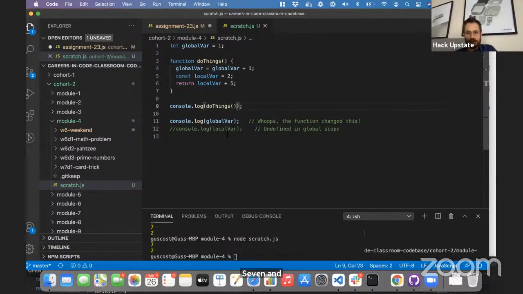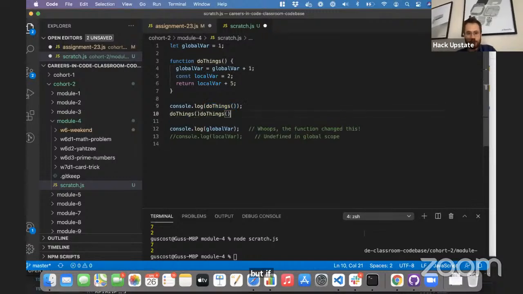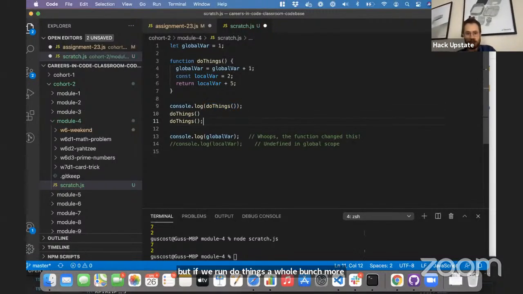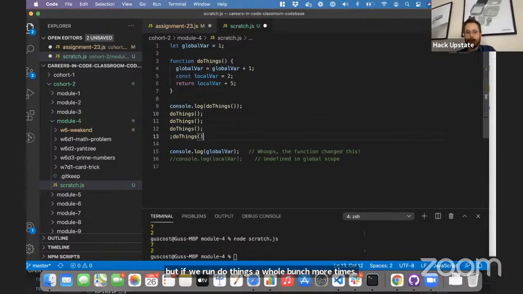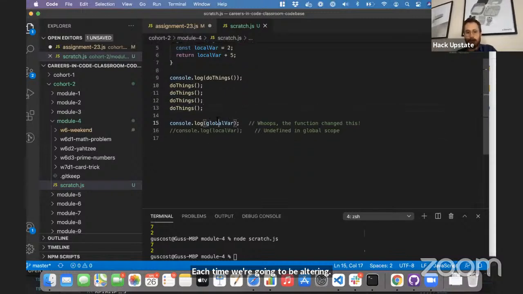But if we run do things a whole bunch more times, each time we're going to be altering global var. And now when we log it, it's going to be like 5 or something. 6.